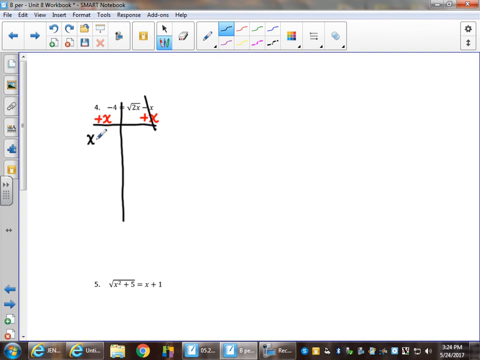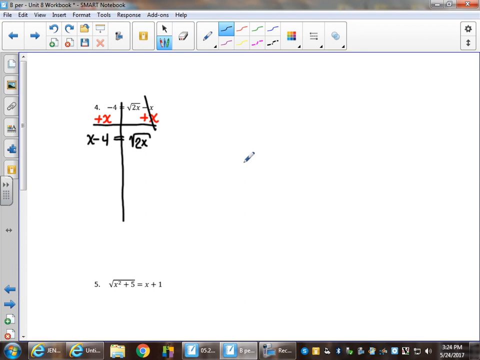On the left, I will now have x minus 4, or you could write -4 plus x, however you choose, equals the square root of 2x. Working with the quadratic questions is technically something we've done before, so if you're confident to continue working from here, please press pause and complete your work. If we need a little help, keep working with me now.